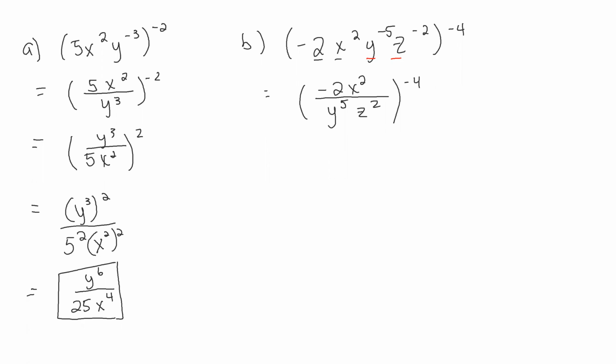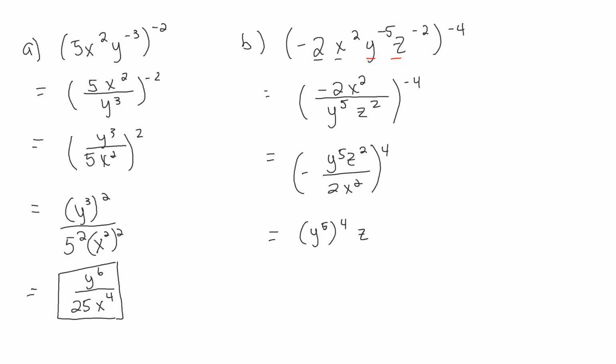Again, for me personally, I like to simplify what's inside the parentheses first, then worry about the outside exponent. The outside exponent is negative, so that's going to flip my entire quotient, and it's going to make my outside exponent positive. Okay, now let's talk about signs. I have a negative inside parentheses, but I do have an even exponent. That means this entire quotient is just going to end up being positive. So now that I know everything's positive, let's bring the exponent inside.